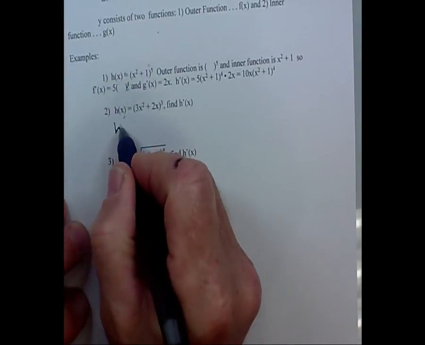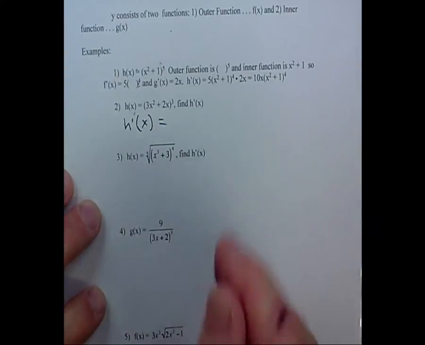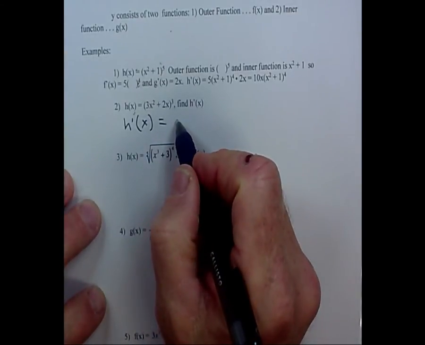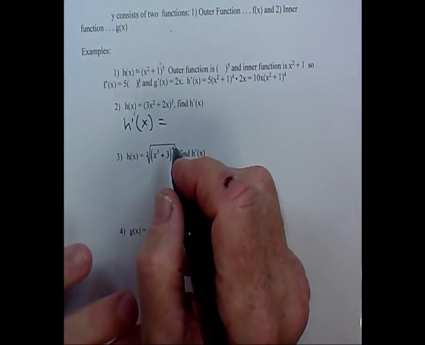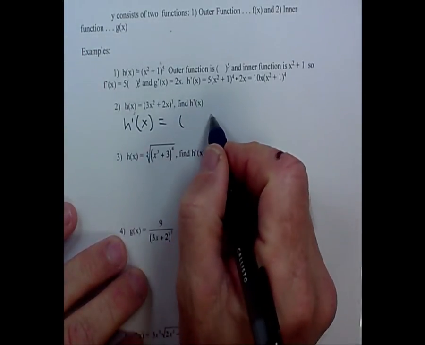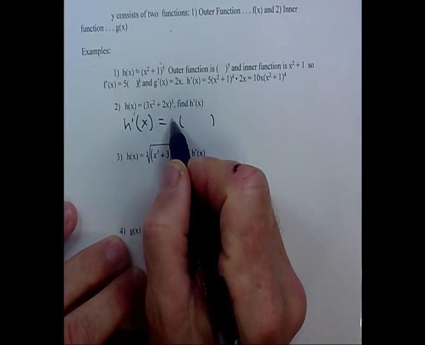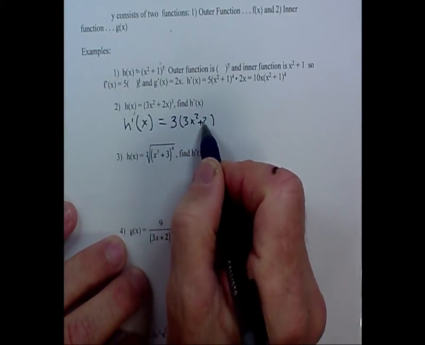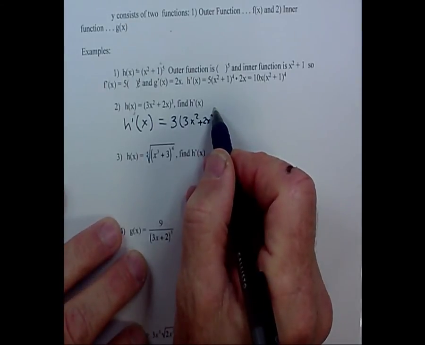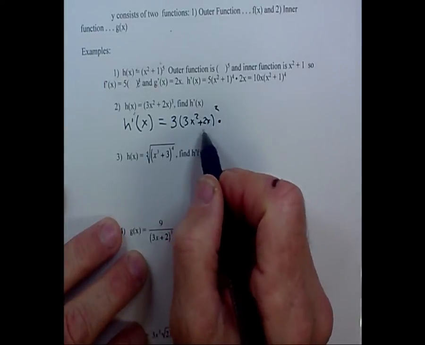And so h prime of x is going to be what? 6x. Oh, you're going way too fast. Slow down for the old guy, okay? So we got these parentheses, correct? What's the number that's going to be in front? 3. Okay. And then we got 3x squared plus 2x, raised to what power? The second.